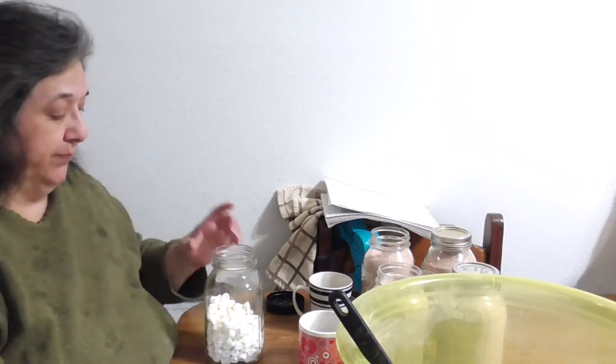But then also I'm going to put these in bags. I'm going to label them, and I'm going to ask my granddaughter, her and her fiance, and then I'm going to ask my daughter for her husband and her family too, there's her grandson, my grandson, and the great grandson, to give me an honest opinion of which one of these flavors they prefer more. So that way I'll know which one to make them for the next round.